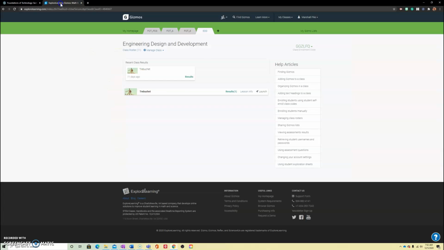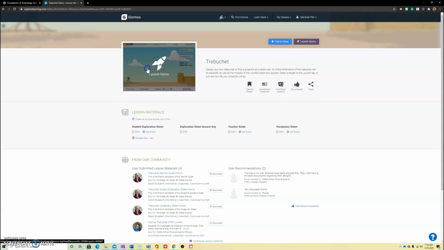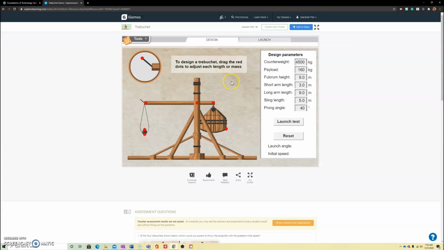So what I wanted to demonstrate for you was the trebuchet. This is a quick way for the students to really get involved in the lesson, and it's almost like reverse engineering where you can use our components here to learn about the key physics behind a projectile device, in this case a trebuchet. They also get to work within the parameters.